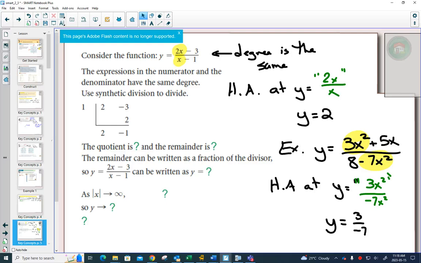Okay? It's a little bit, in the second example here, like if you put in a very big number, look at the top, it's plus 5 times, let's say 1,000,000. 5 times 1,000,000 is a pretty big deal, especially talking money. But when you compare it to 1,000,000 squared, it's nothing, right?